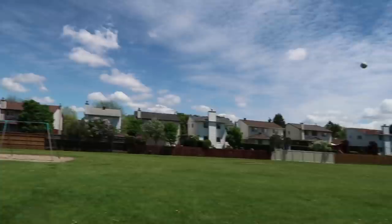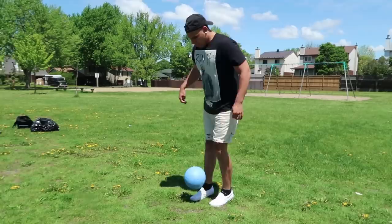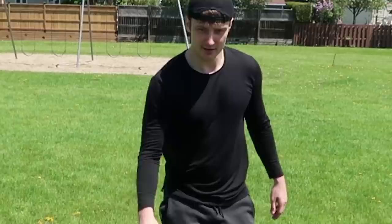World's first indestructible ball keepy-ups. Not bad, bro. Honestly, it might be the same. There is more grip, even though I said the ball is slippery, for some reason on your feet, there's more grip on the indestructible ball. So it's pretty good. 8 out of 10. Dustin showing off his one trick wonder. Go ahead. You gotta keep it up after that.